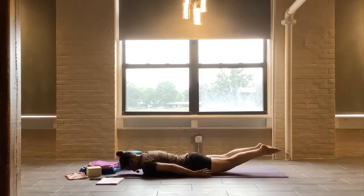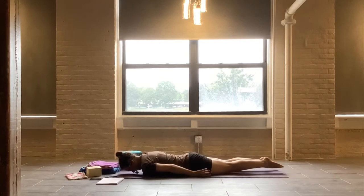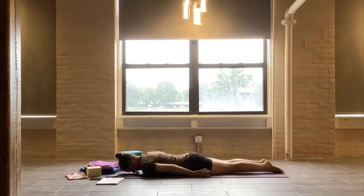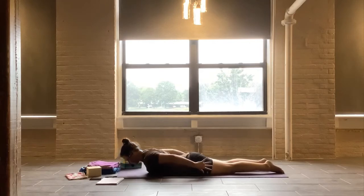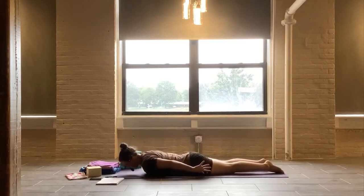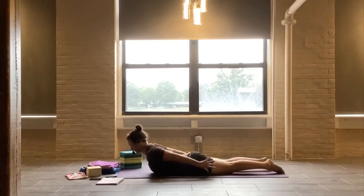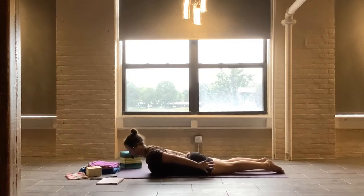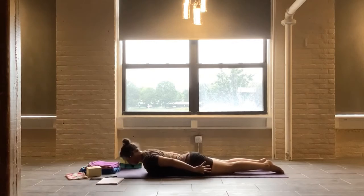Inhale to lift. And exhale, release. One more time. Inhale, lift. Exhale, release. Now we'll move to the upper body. Inhale, reaching through the fingers as you pull your shoulders back and peel the chest off the mat. Exhale, release. Inhale to lift. Exhale, release. Inhale to lift. Exhale, release.